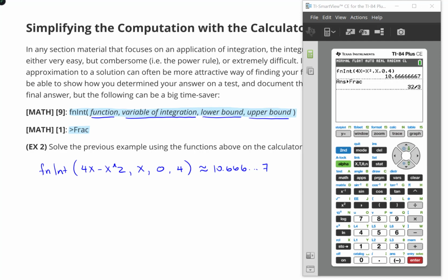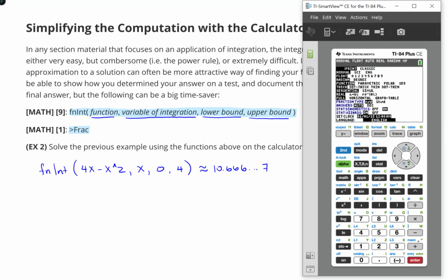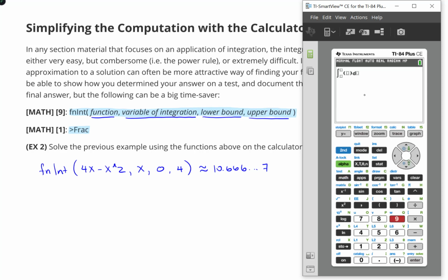Now, if you're using one of the newer calculators and you have the math print turned on, it's actually really nice because when you use the fnint, you come to the same sort of notation that you would use when evaluating an integral. So you don't have to remember the order of these inputs. Although if you use it enough, it's pretty easy to remember. It ends up just looking exactly like an integral, and that's how it determines all the different inputs it needs and then comes up with the approximation. And in addition, when you do the conversion to a fraction, it actually writes it as a fraction as well. But that's nice, but not a necessary thing. So there you have it.